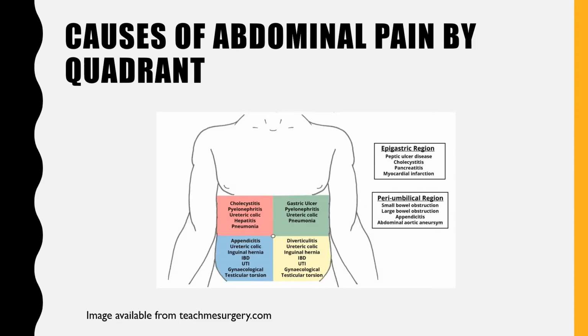It doesn't have everything, but I find it quite useful to think in quadrants, and this covers some of the major pathologies that you might want to have a look at. Also on the side, you've got the epigastric and periumbilical region. You should always consider that pain in the upper abdomen can also be caused not just by an abdominal pathology, but sometimes by a pathology in the chest, such as a pneumonia or an MI. So always keep that in mind with your patients.